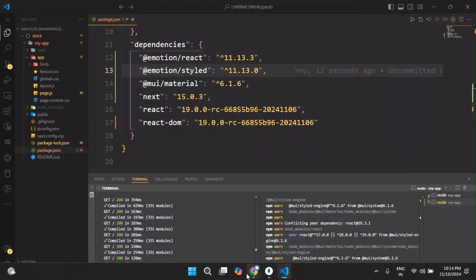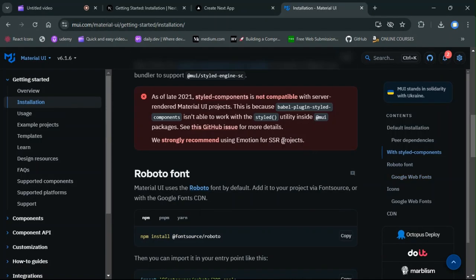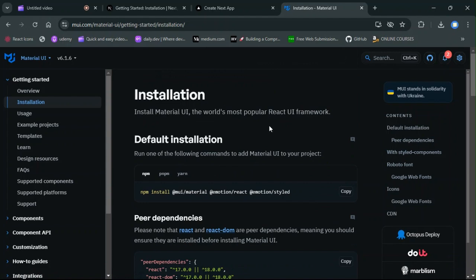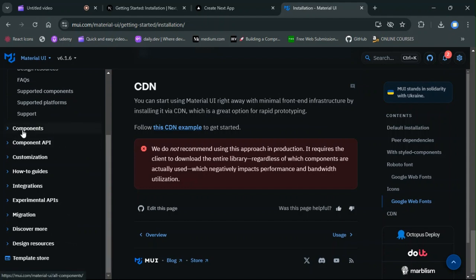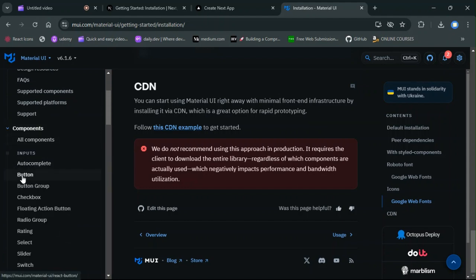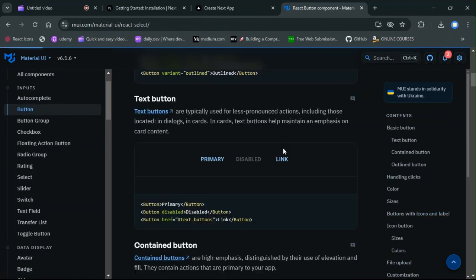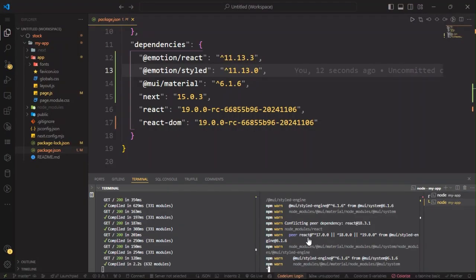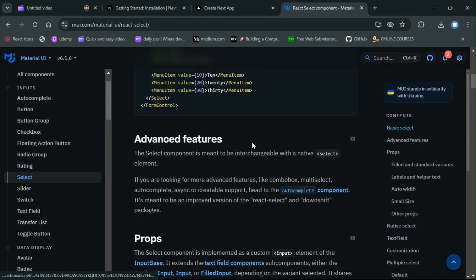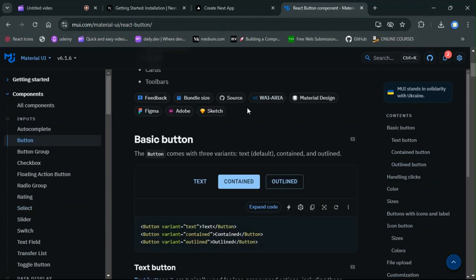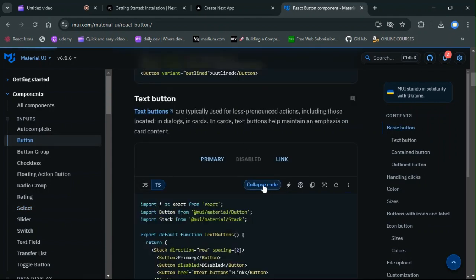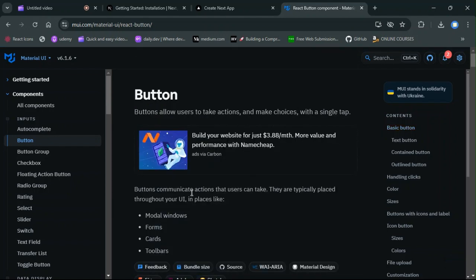Meanwhile, we will do another task. If you have successfully installed it, check whether it works inside your project. So go inside your components, and here you have a button. Copy this button component inside your project and check it. Basically, copy this button and check whether it is working or not.